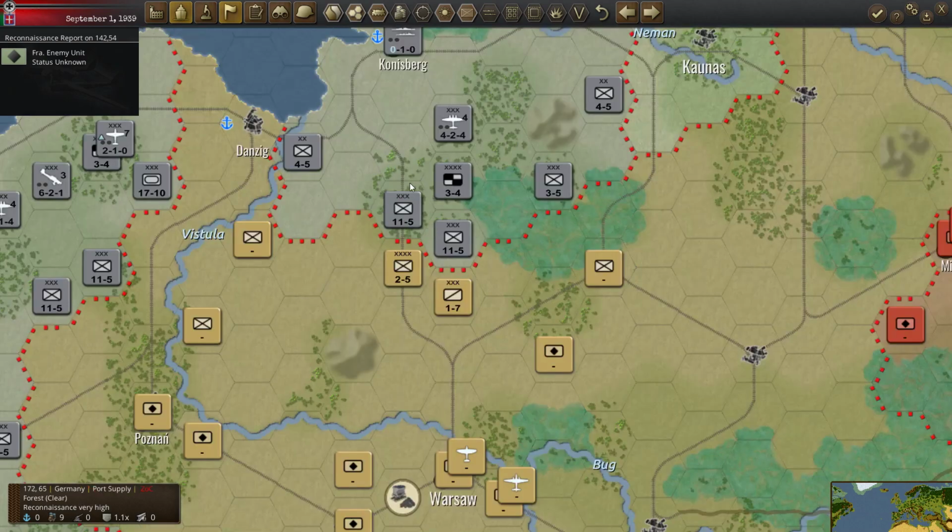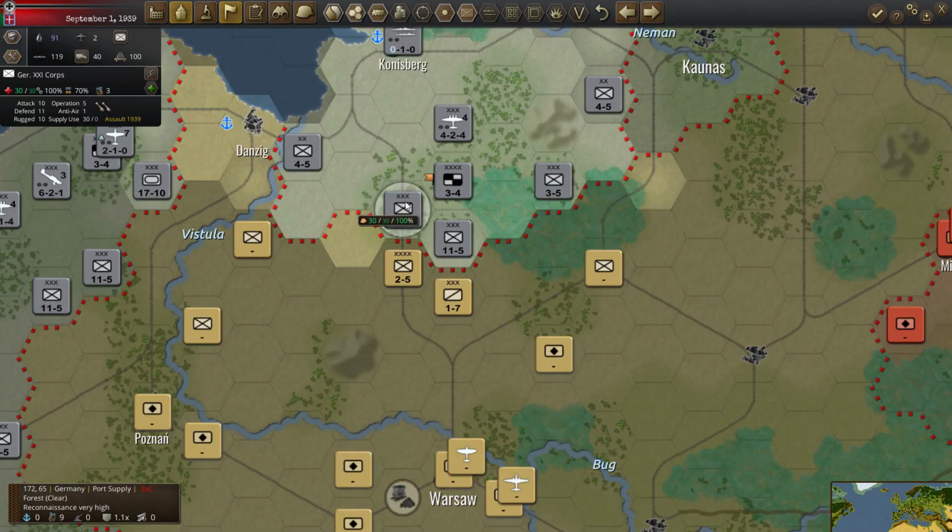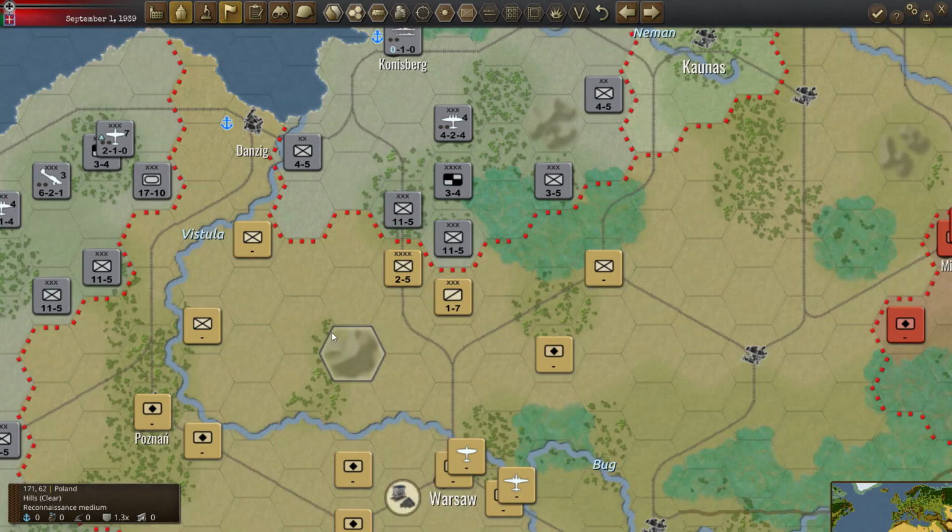To select a unit, very simply left click it. If you want to move it, you move by right clicking. You'll notice these little numbers. This is the amount of points it takes to move into a different hex. When you move into a zone of control, it costs you extra to move, and that's as far as this guy can go. If you want to swap units, if I right click, these two units will swap. I don't want to do that, but that's how to do that.